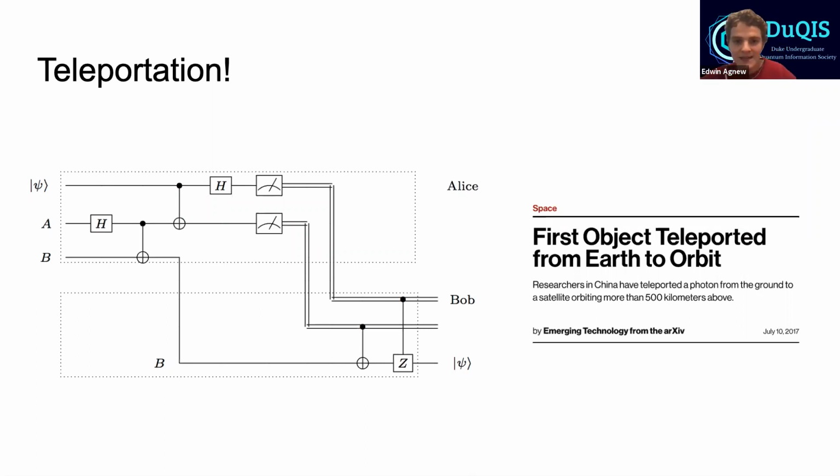The second caveat is that it does need these, on the diagram, these double lines, which are the correction. And that's the classical communication. So that's where you have to ring them up and tell them, Alice has to say what her two measurements were. And so that is going to happen at less than the speed of light, and so does apply a restriction to how far it could be. But the quantum channel, as it's known, isn't affected whatsoever by distance. It's just the kind of afterthought that does add a limit.